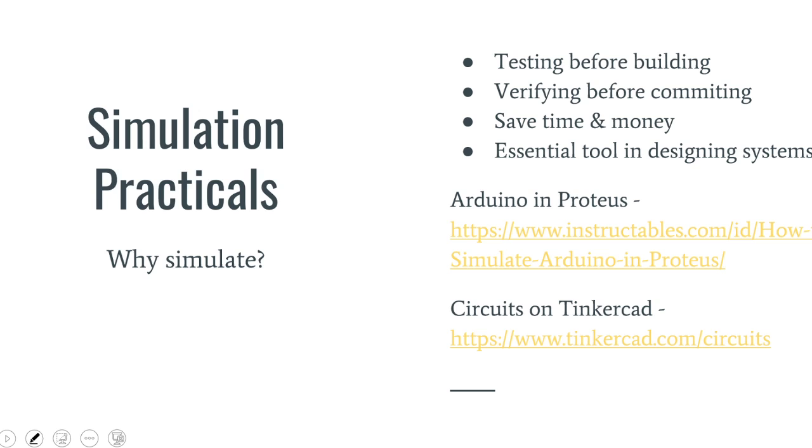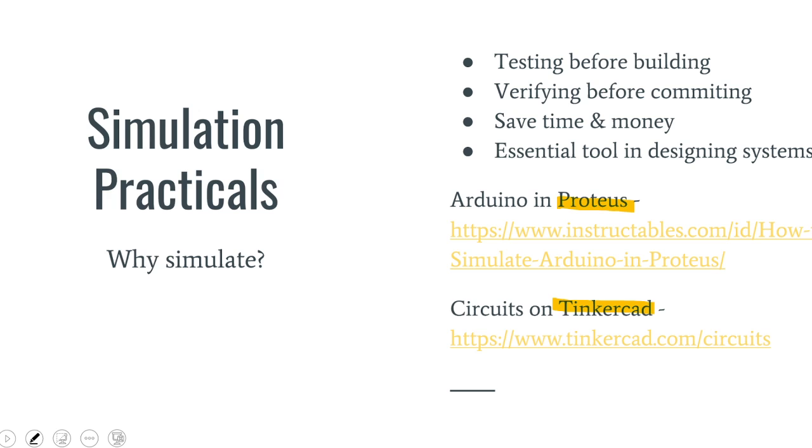And finally, even when you don't have access to the hardware components of Arduino or microcontroller boards, there's always the possibility of using simulations. You can use simulation tools such as Proteus or online tools like Tinkercad to simulate Arduino boards and build your system. So it is not a limitation that you don't have a hardware board. There are many different online tools with simulations where you can try out these things. You can test before build, which is a good approach as well.